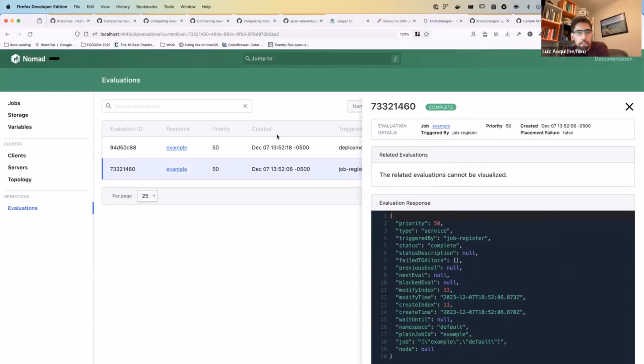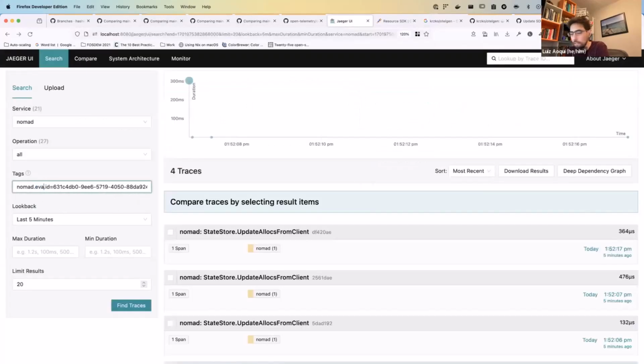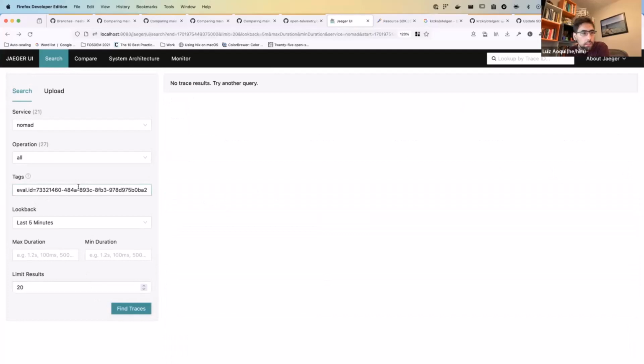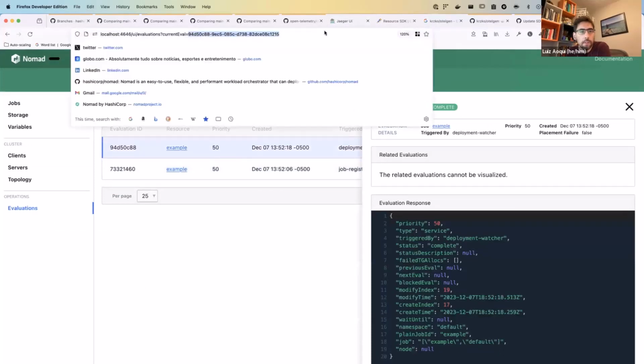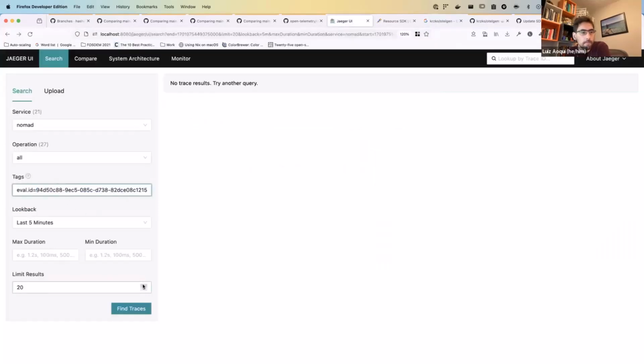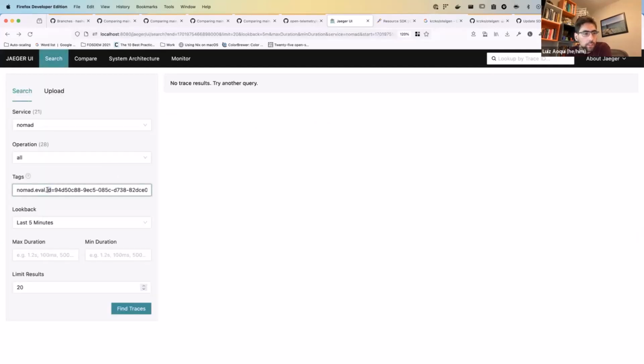Where did I get the ID? Oh, here. Eval ID is this. Oops, not equal. Try this again. Maybe this. I don't remember how I did it.